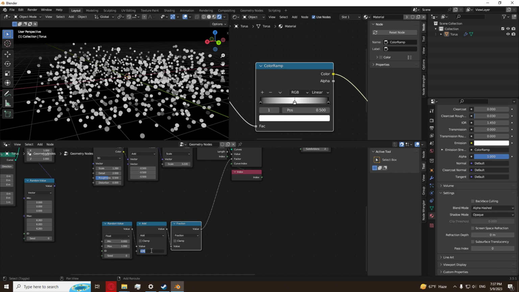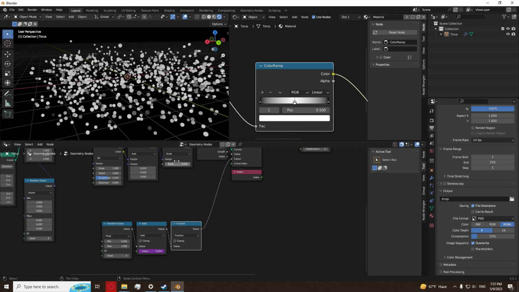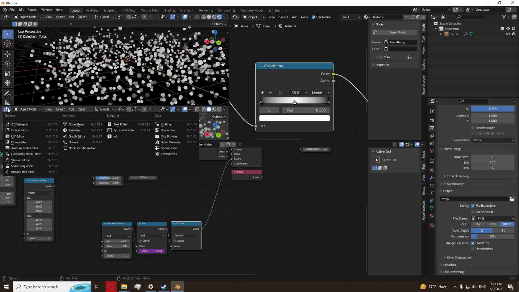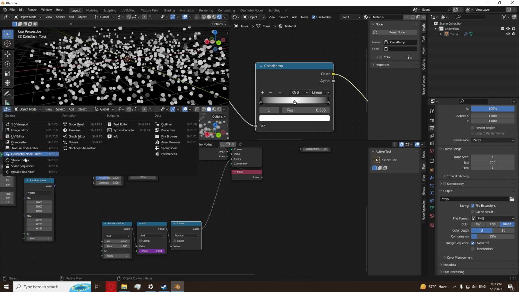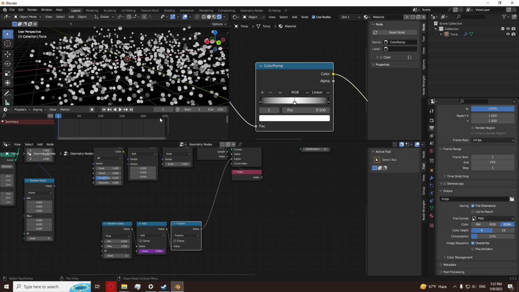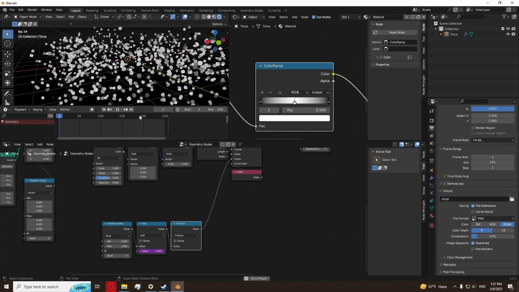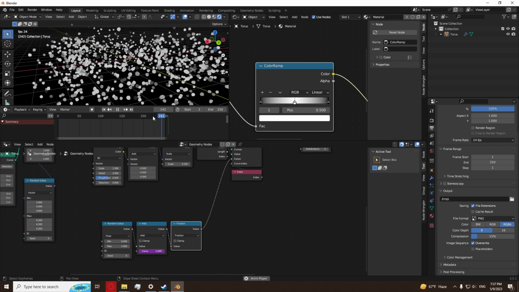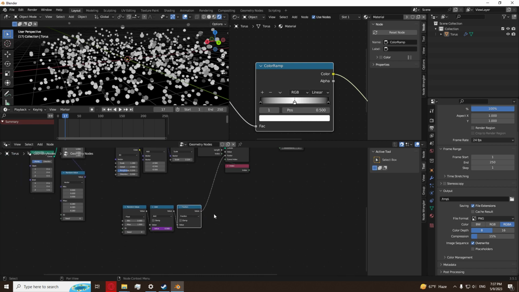So when we add hash frame over 250, hash frame is the current frame, and 250 is the default amount of frames that Blender is at when it's a fresh new scene. You can change it up in here. You can go to the timeline and you can see that they are moving all that stuff. But when we play this, you now see that they are perfectly looping, as you can see here. A perfect loop. You see that?